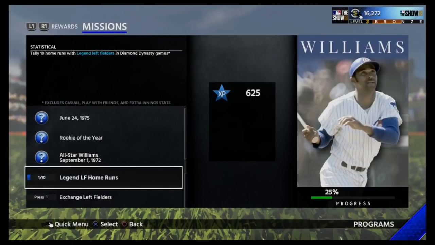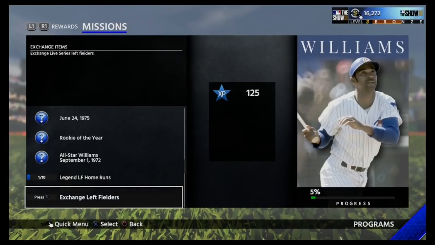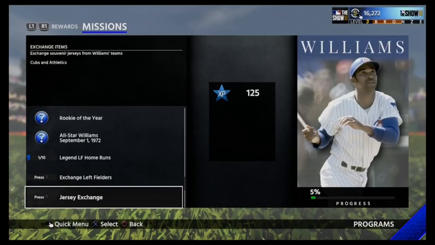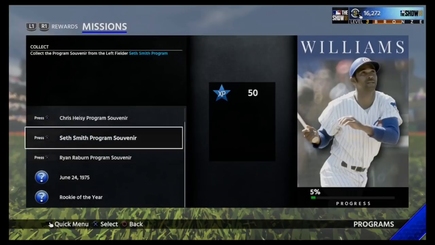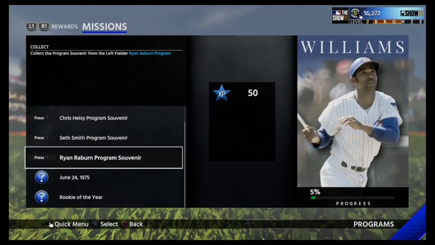So you can tally 10 home runs to left fielders, legend left fielders, excuse me. If you have any legend left fielders, which are just any retired players, it can be common, bronze, silver, gold, diamond. That gives you 25%. Exchanging left fielders gives you 5%. Do a jersey exchange, that's 5%, and that's for Cubs and the hats. So I guess you don't have to technically do these programs first, but you will have to get them done.